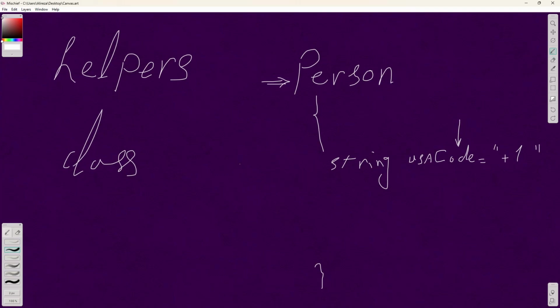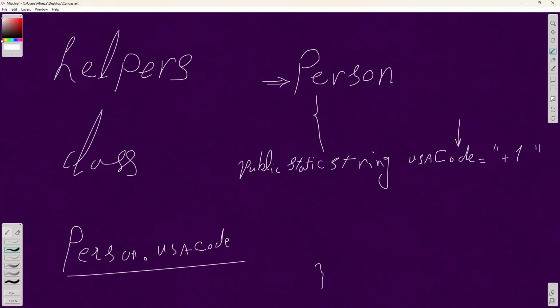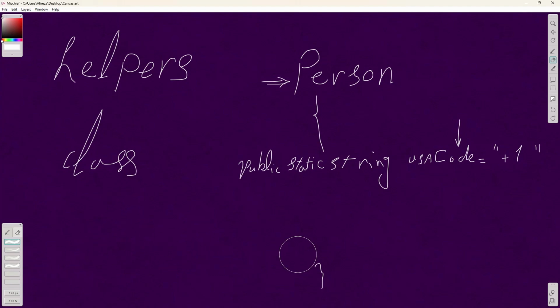However, if you don't want to make an instance, but you want to be able to call this value without instantiating, that is when you may want to make this single object static. Now inside your code, you can call something like this: person, putting a dot, and then say USA code. And as simple as that, you will get access to the static value without instantiating a copy of the person class.